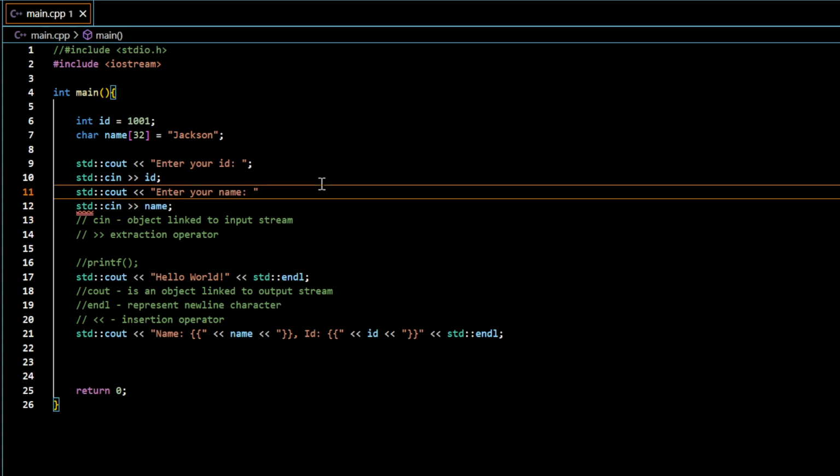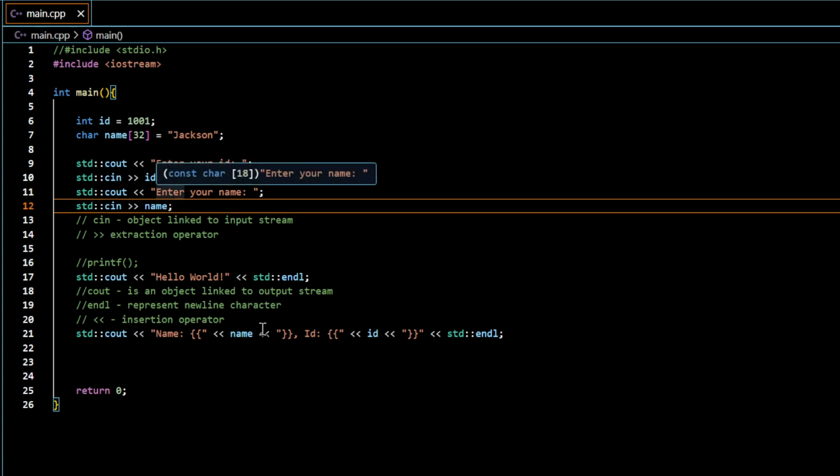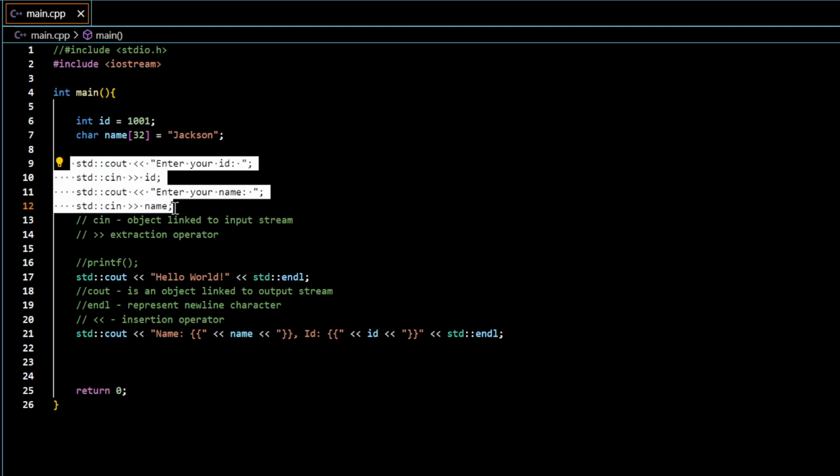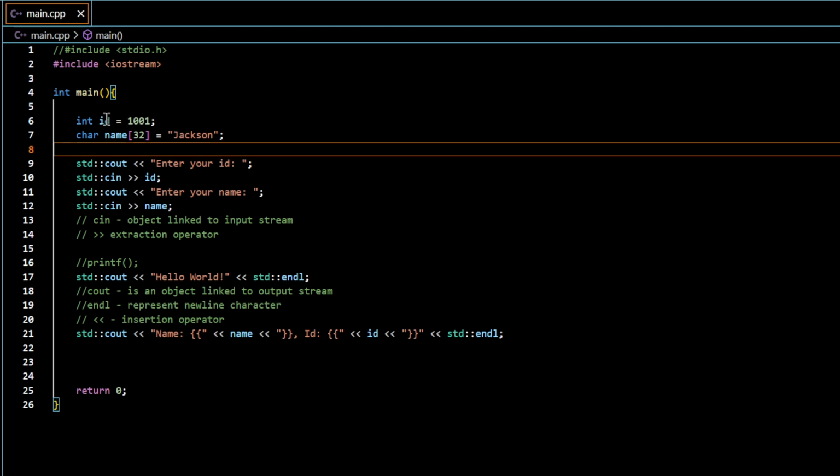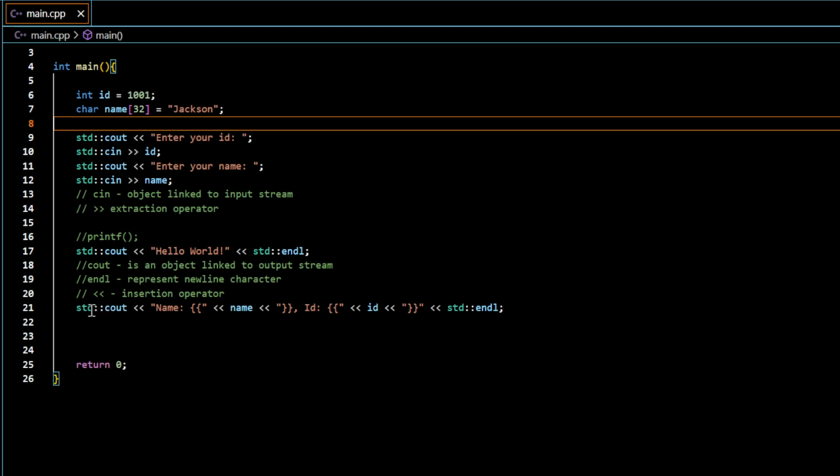And don't forget to put a semicolon at the end of the statement in C++. So now these lines will prompt the user to enter the ID and name and read them into these variables. Obviously the data is going to be overwritten in this case, and this line will display the name and ID that the user entered.